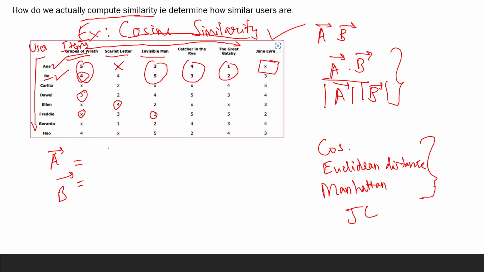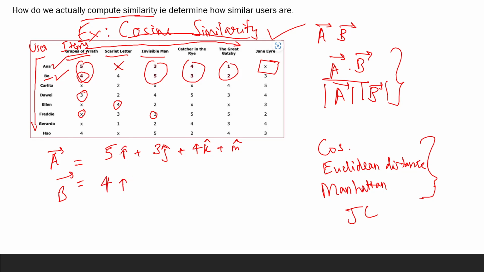So let's put this all in the form of a vector. Let's say this is 5i cap plus 3j cap, this is for Anna, right? Plus 4k cap, and let's call this m cap, just random dimensions, random vectors, sorry. And similarly for Bo, we have 4 i cap.